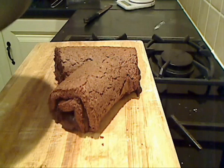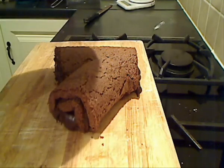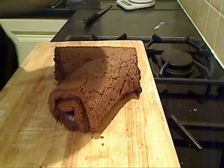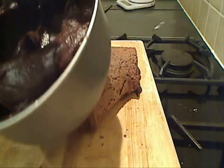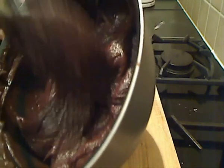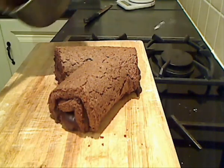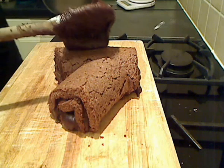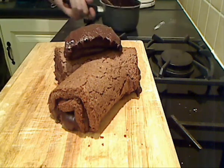Okay, now, once the filling is cold in the fridge, I did say about half an hour. It's actually about an hour until it reaches this really thick consistency. Now just what you do now, spread this. Just put a big dollop there on top.